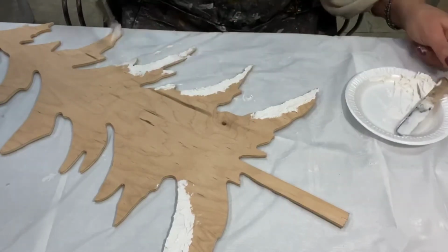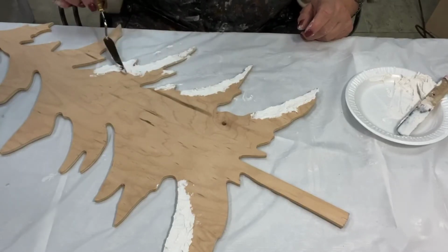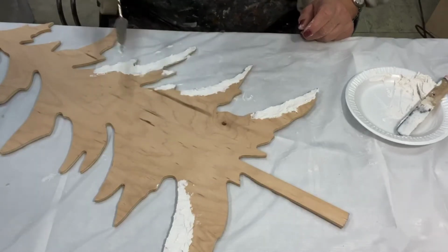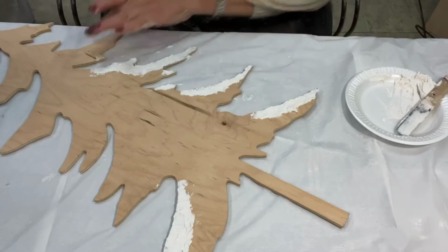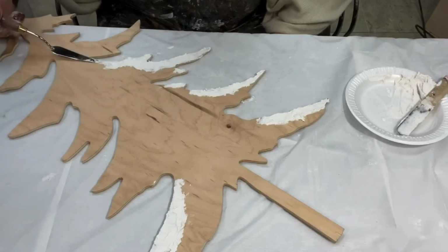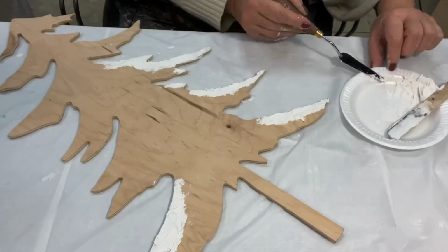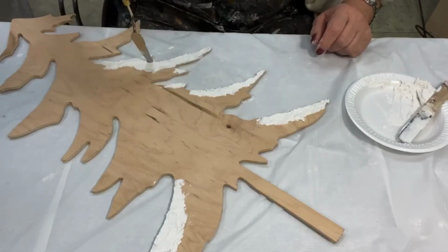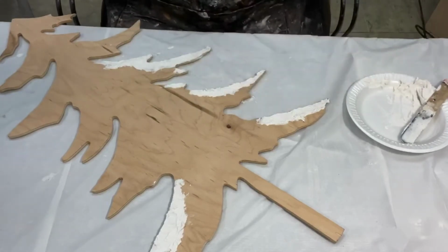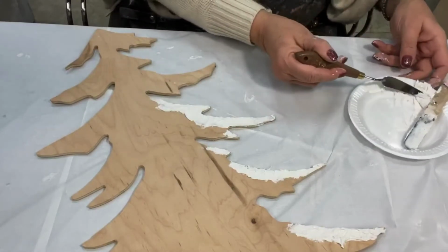So I really like how that's coming out. Okay, just want to get everything evenly covered. See, I squished it right there. Look, I can just wipe that right off. And I just clean up the edges, and later, if it's too sharp or bumpy on any spot, I will just simply knock it down. But look how cute this is coming out. Oh, I'm really loving this.